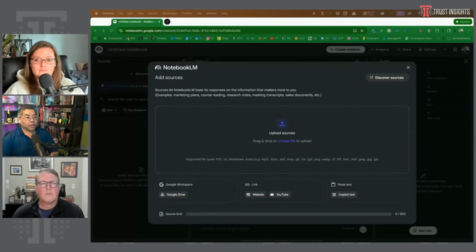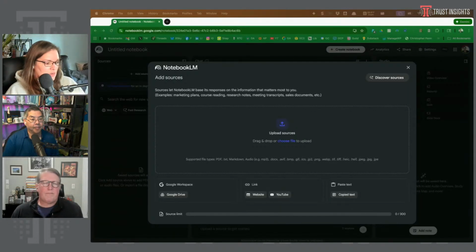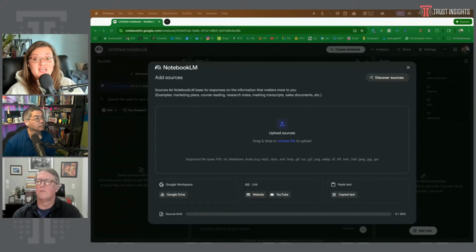So with that, let's talk about when you would even use this thing. So Katie, let me ask you this: when do you use this tool? I've been using it a bunch, and this was actually a question that came up in our Slack community: what are some of the use cases?